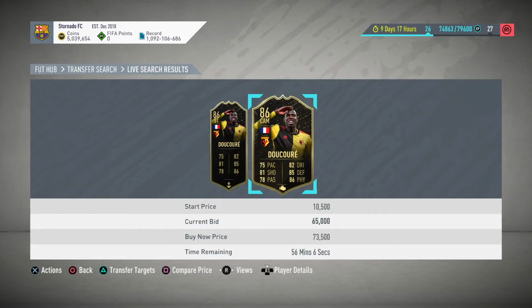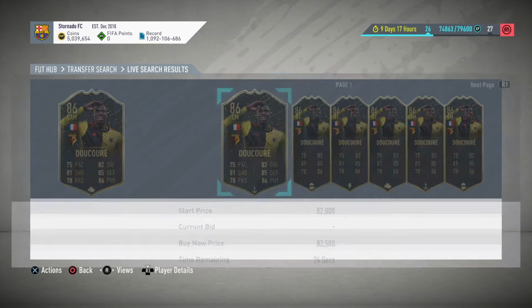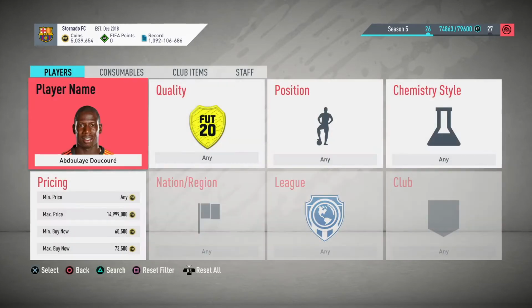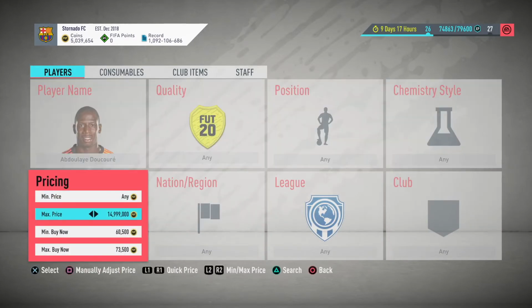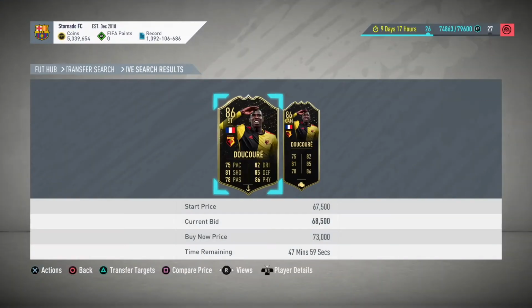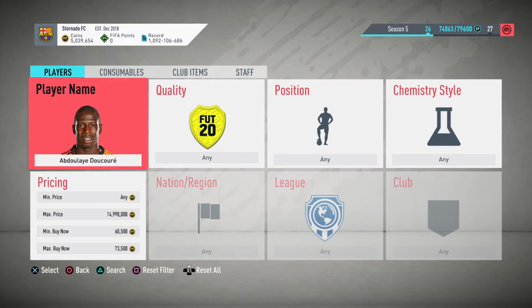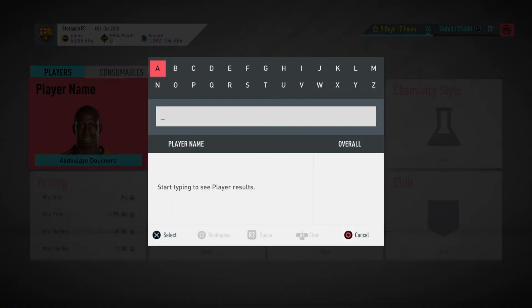Ndidi is currently around 70k, which is also another guy that I want to invest on. But him being 70k may push Doucouré because he has better links, and he's a very FIFA player this year. A lot of people like using him. Now, both of those cards I can buy as well. It would be good, but once again, the transfer list is always our enemy there.